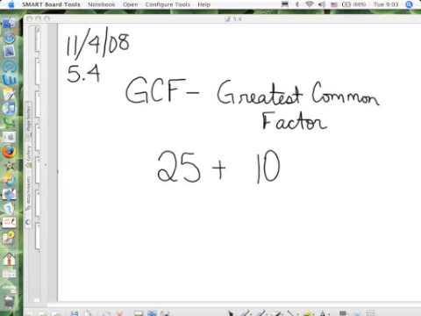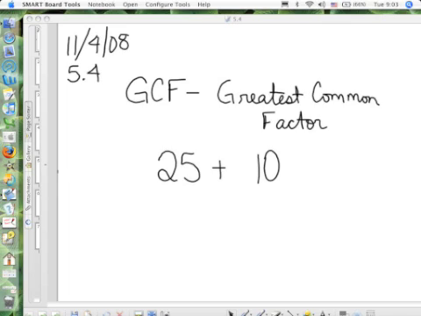And when you were dealing with multiplication, the answer was the product, but the two numbers being multiplied were called the factors. So when we are factoring something, we are starting with a product, and we're trying to break it down into the factors that gave us that product. Now, I'm using numbers only so that you can see exactly what we're doing and why.